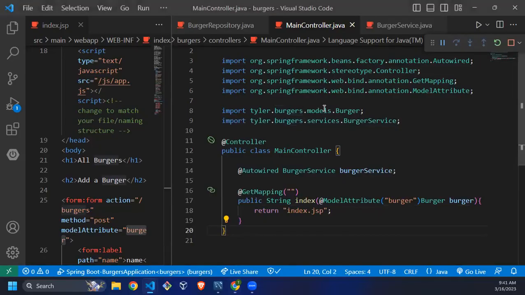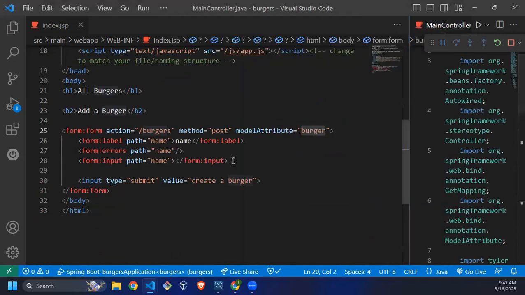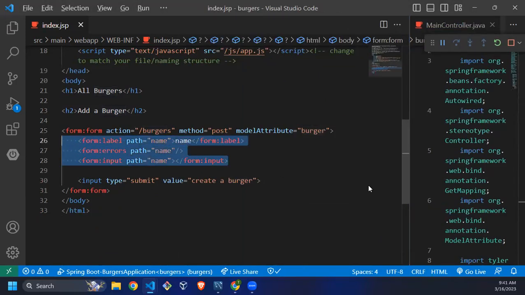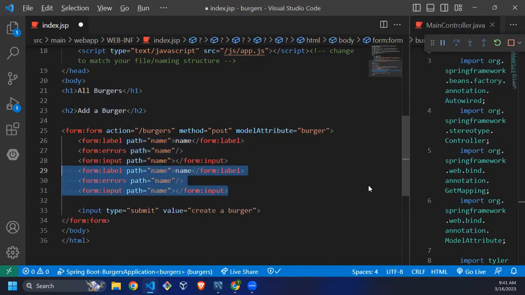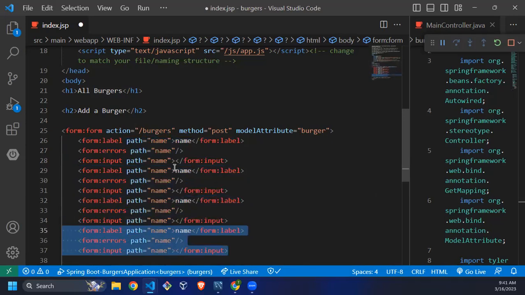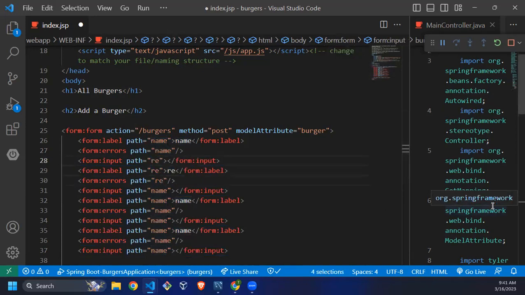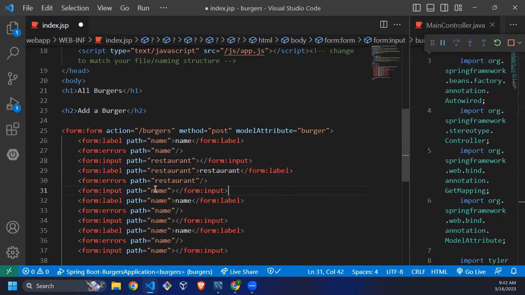So let's finish out our form. So it's name, restaurant, rating, notes, right? Is that right? Okay. Yep. Restaurant, rating, notes.